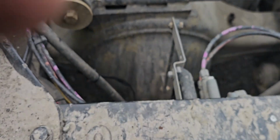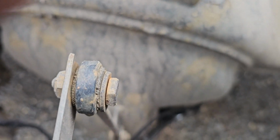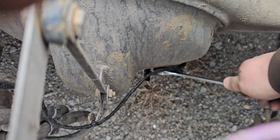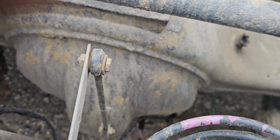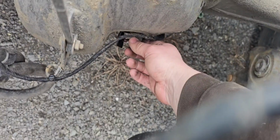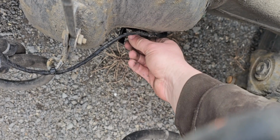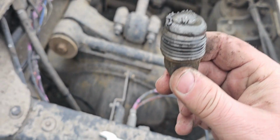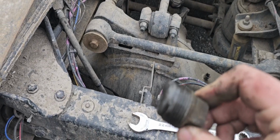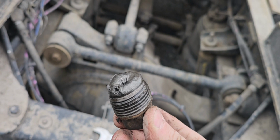We got her moved. Gonna use the same 22 mil. We're gonna pull the fill plug out, which I can show you. It's right there, right above where the sensor was. She's not that tight. That's all she is. Got a little bit of metal on there. Not too bad. Not too bad.